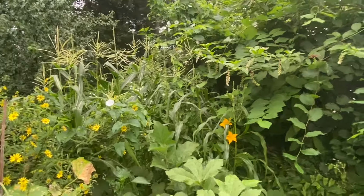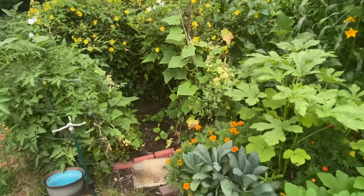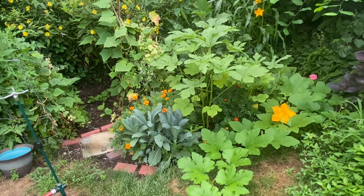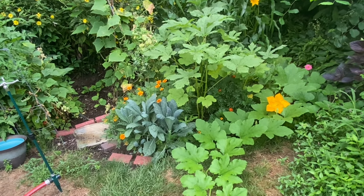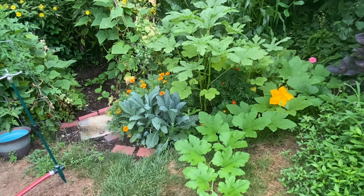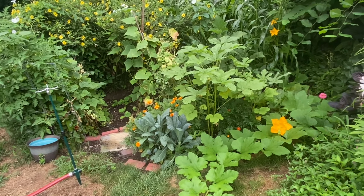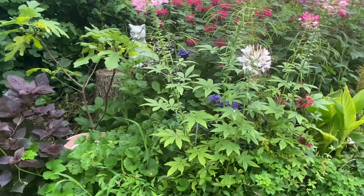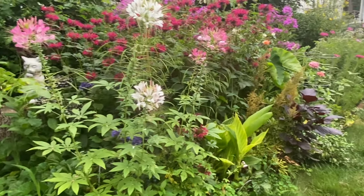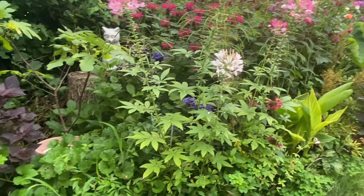This spot right here is really good for planting because of the way that the land slopes down, that the water drains down here, and that I have very much built up the soil here. And so now it is producing. That's why it looks so healthy in this spot. I love this side of the garden. This is the sunny side, and so everything grows. This is my jewel garden, and this has been fantastic.